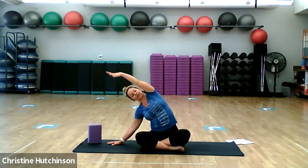And then inhale, coming back up, feel that lift up, and exhale up and over to your left. Try to relax your shoulders, feel the reach through your right fingertips, right sit bones down, and some helicopters here. I prefer going back on my helicopter. Then just a few little swings.